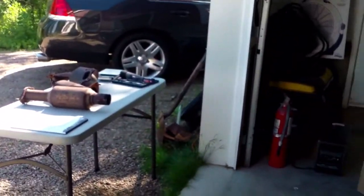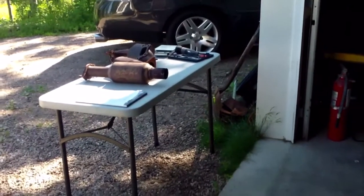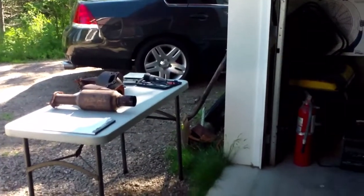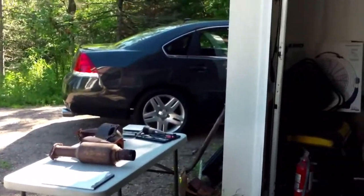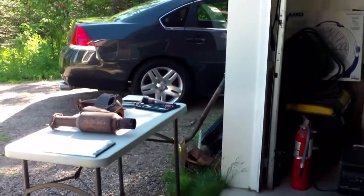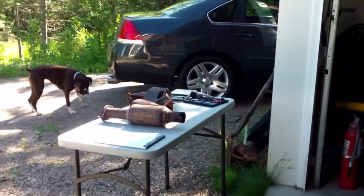So there it is. I will post on the thread all the specifications you need to know, all the sizes and the weights and everything, and part numbers of the Magnaflow. It will all be there for you to see. In a few hours, it's 9 o'clock, so in about 5 hours I'll be at the track. And I will test the cats, and I'll compare to my last mods.